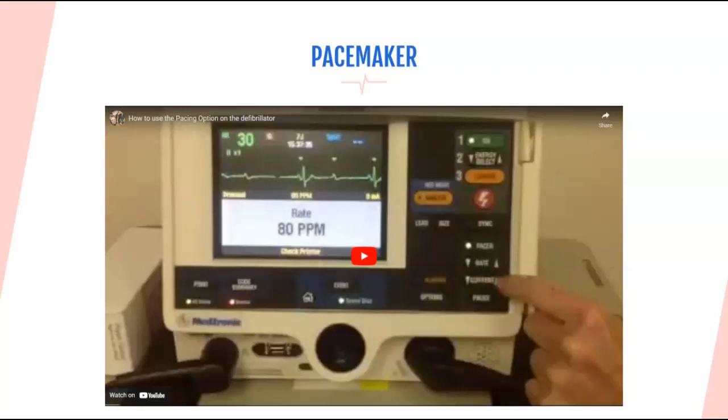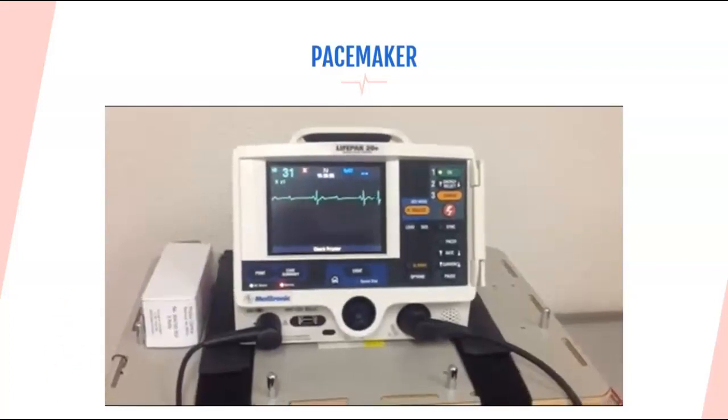These pads deliver small electrical shocks at an adjustable rate in joule, which is the current in the milliamp. It can be uncomfortable, so it might require sedative or pain medication, and usually this external pacemaker is only used in the ER setting, because if it has to be used for a longer period of time, they will want to do an internal pacemaker.